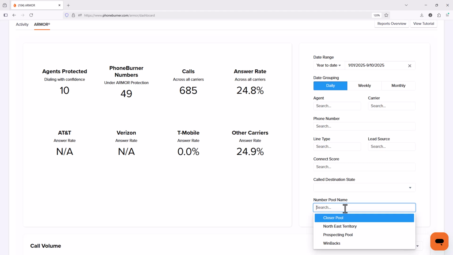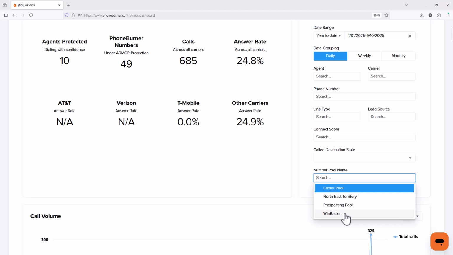So you might be calling existing customers using one group of phone numbers, one number pool, past customers with another number pool, and leads with another number pool, right? So that can help you dive into the details a little bit more on a per campaign basis by just breaking this down by number pool.